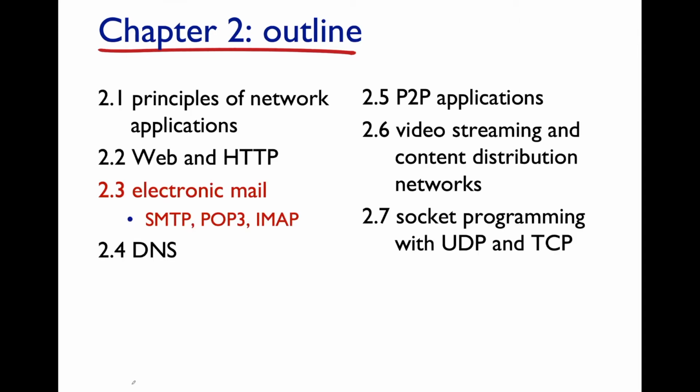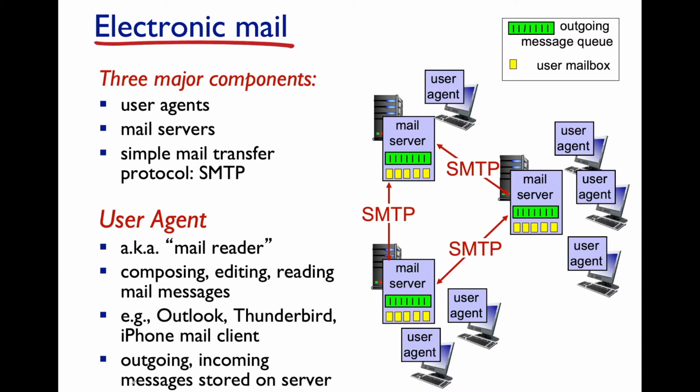Okay, so today we'll continue on and take a look at electronic mail, some other important applications, and DNS. So email is certainly definitely the first killer application that led to the proliferation of the internet. When email first came out, it was immensely useful and led in part to the spread of people using email.